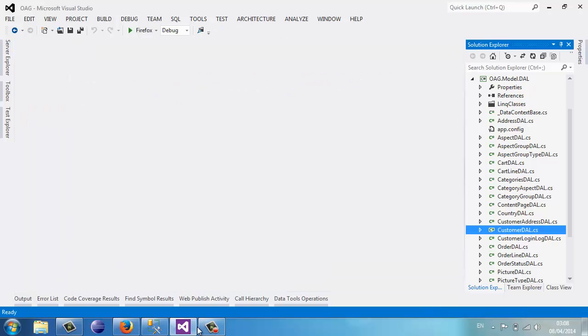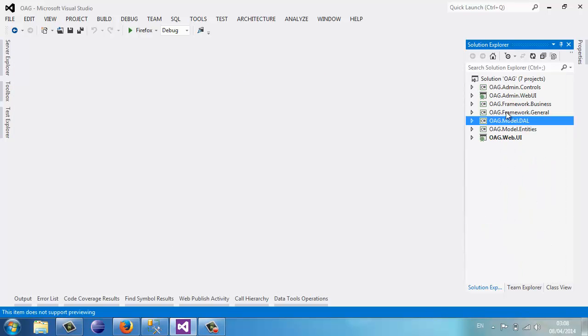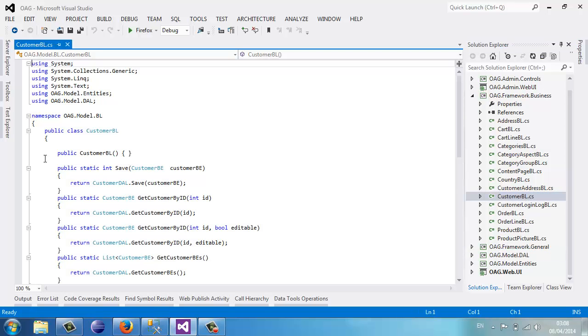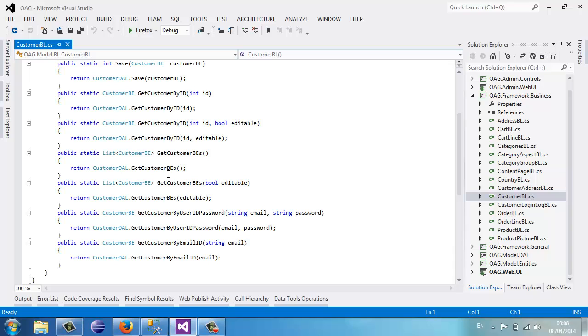One more thing, I've used the business logic layer for customer. Let me show you the customer one. Basically, the method in your main, you call this method from your class where you're logging in. You call this method get customer by ID and password.